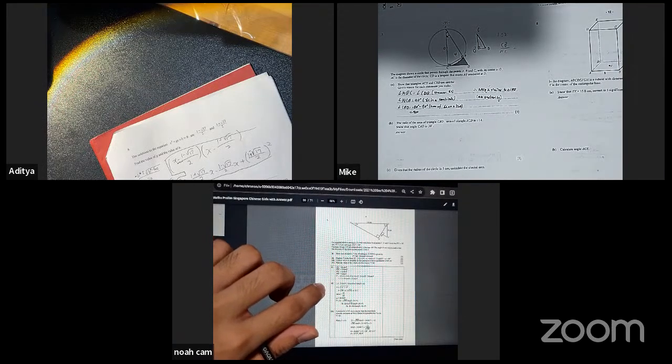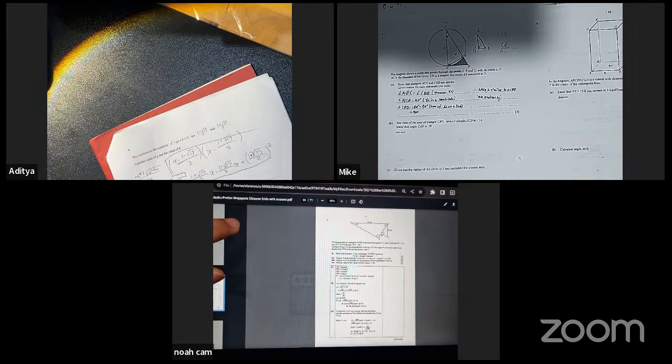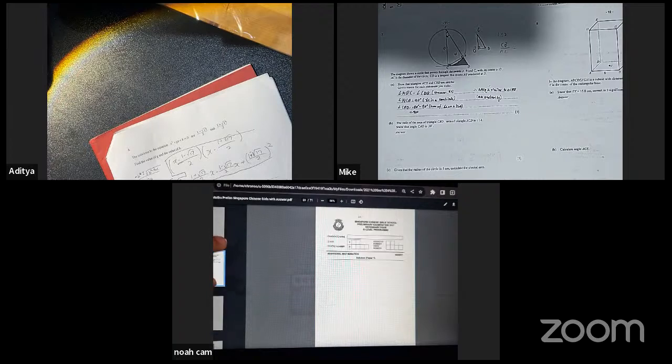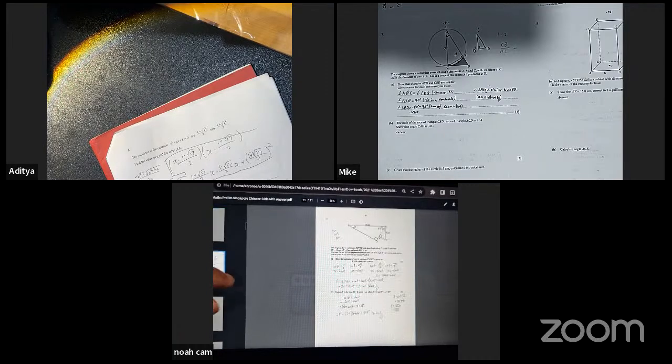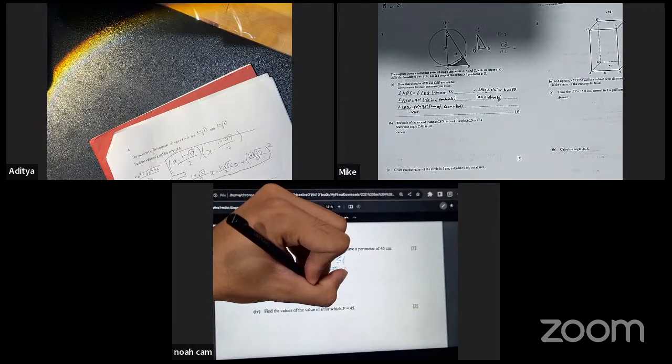Because I want to avoid BD, right? I don't want BD at all. Let me think for a while. I want the CD, and I want the CD. Yeah, I cannot do anything. So I'm going to change that. Let's see whether this is better. AC. So if I choose AC, then I don't have CD, CB. No, it's not happening. I have to think about it for a while.